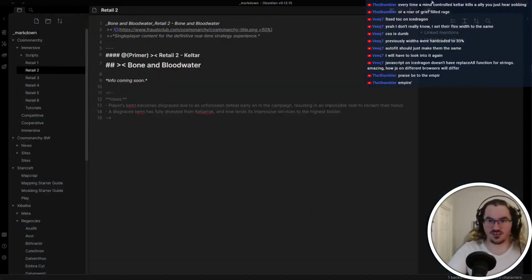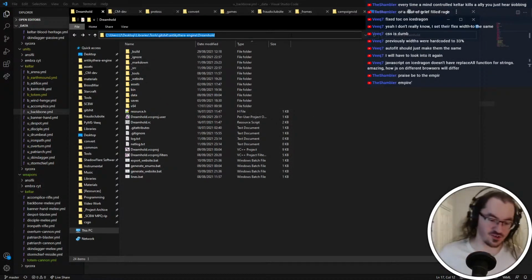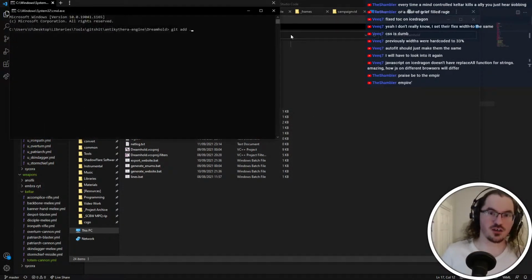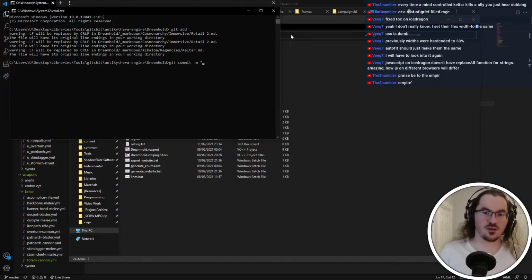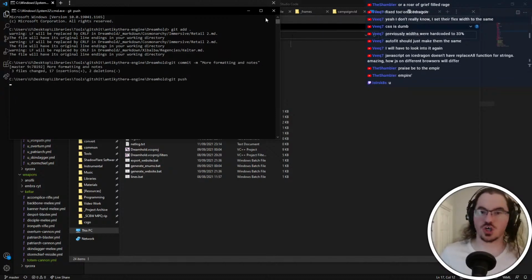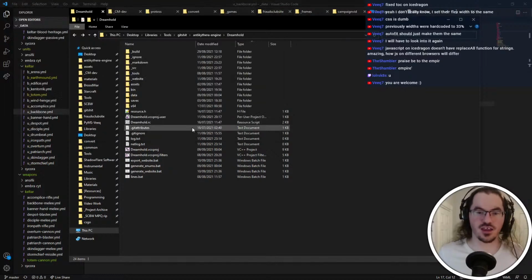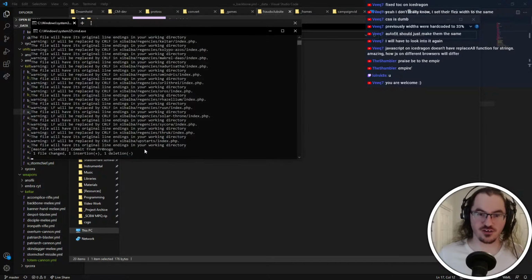I'll go ahead and close this because apparently my TOC now works on my other browser, which is nice. And I can close this because this is done. And then I guess I can just git add, git commit, more formatting, and notes, git push. Hell yeah. Shout out to my Veeker.